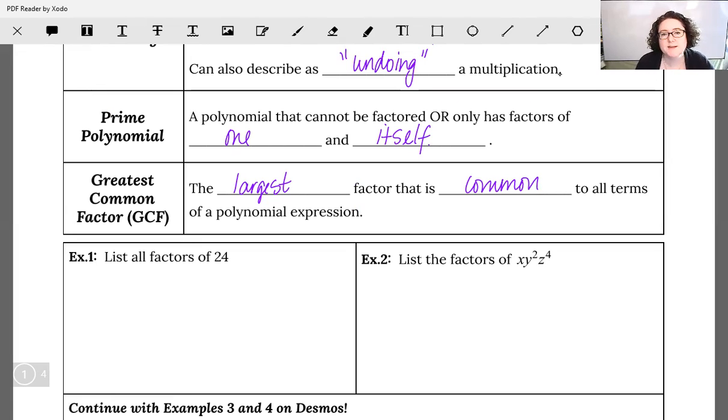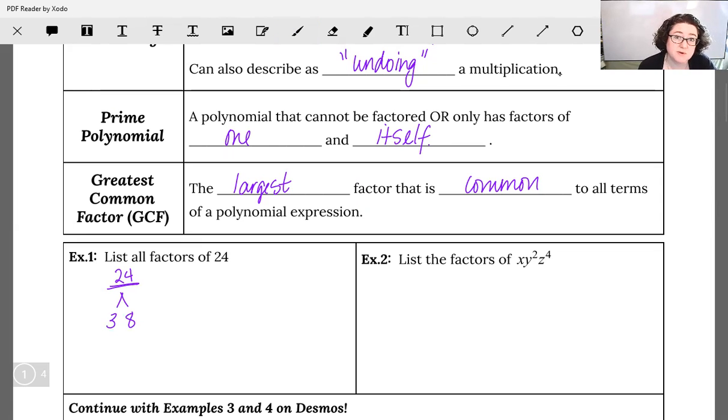Now, there are a few different ways to do this, and so I'm going to show you one method now, and then I'll look at a second method where we can write out our factors that might be a little bit more helpful when factoring. But right now, let's just get an idea of, well, what are our possible factors that we can even consider? And so earlier in Algebra 1 or previous classes, you've done something called a factor tree. All that is, is we are taking our 24 and we're trying to split it up into all the possible numbers that we can multiply. So 24, and again, there's multiple ways we could do this. One of the ways we can get 24 is by doing 3 times 8.